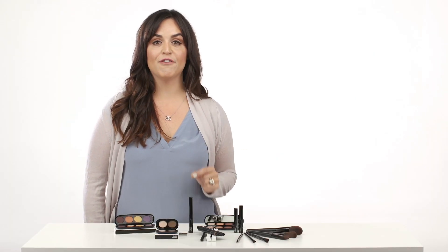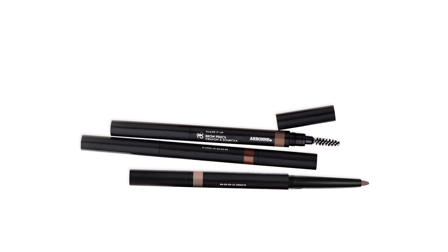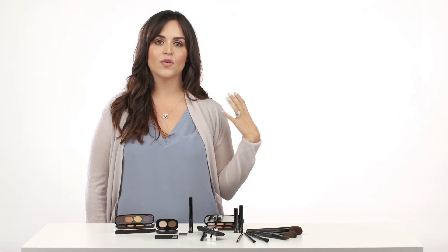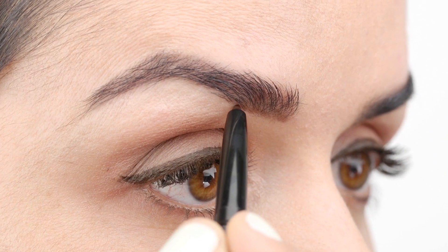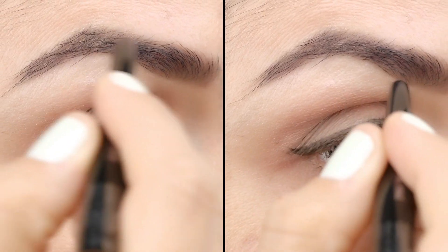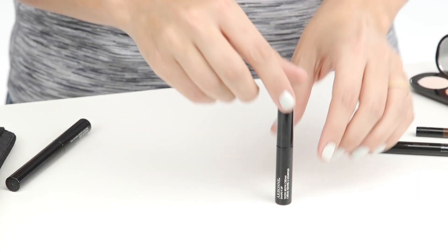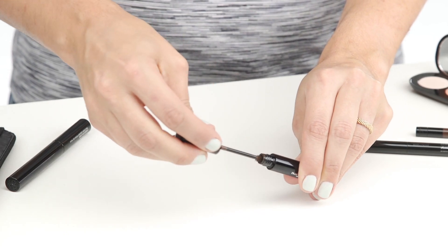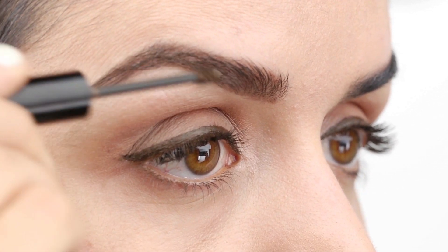Next, it's time to focus on the brows — my favorite part. You're going to use the Shape It Up brow pencil and tinted brow cream. Many people overlook this step, but well-done brows really frame the eyes and help define the whole face. The brow pencil is easy to blend with the attached brush, and the color glides on easily. I'm using Shape It Up brow pencil in dark. Feather the pencil to your brows where needed, starting on the inside and working out to the outside. Line the bottom and top of your brow, then take the brush end of the pencil to blend. The Shape It Up Tinted Brow Cream finishes the look with maximum color, hold, and style — I'm using it in medium dark.